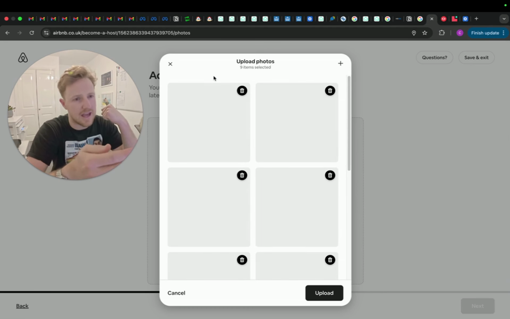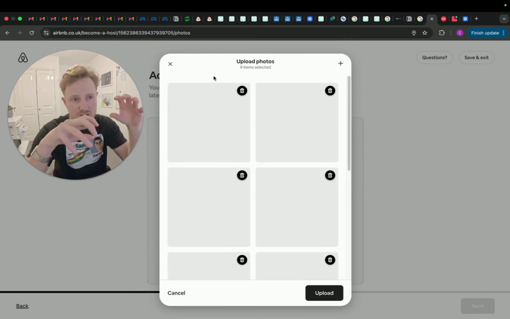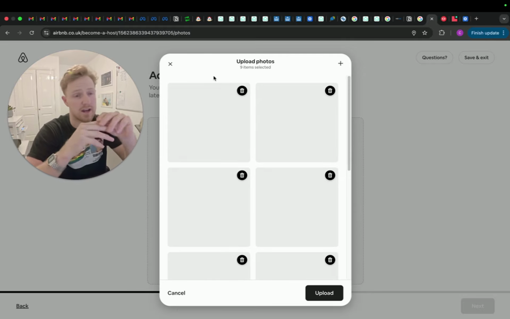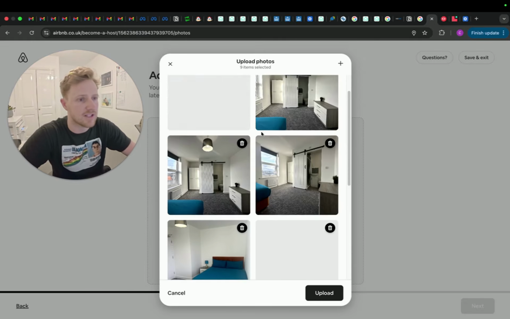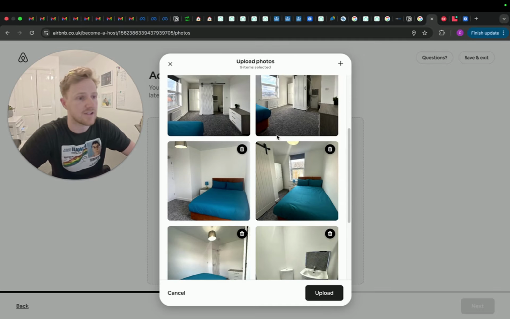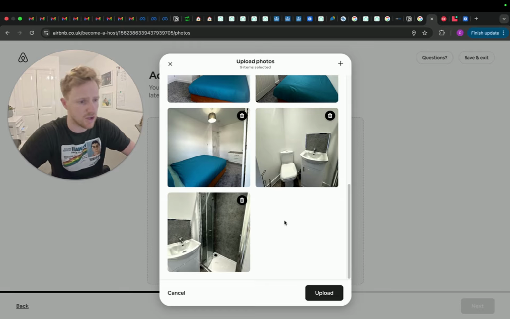Obviously, I recommend getting a professional photographer out from day one, once the property's been staged and it looks really nice. You want to get professional, high quality photos. This sometimes takes a bit of time. Oh, it's actually come quite nicely. So this obviously isn't this property, I'm just using this as an example. And you can go upload.